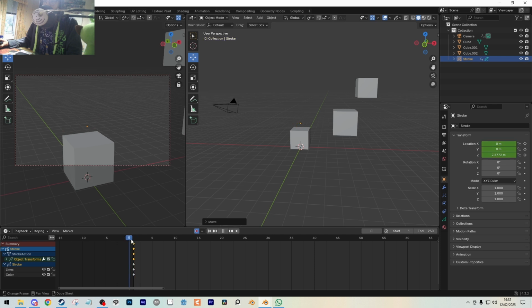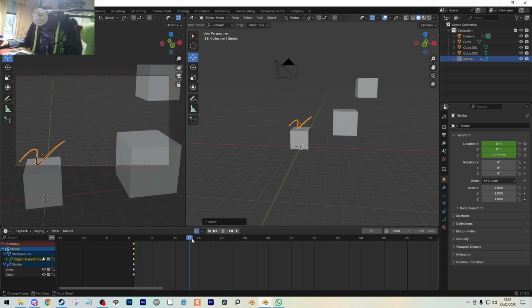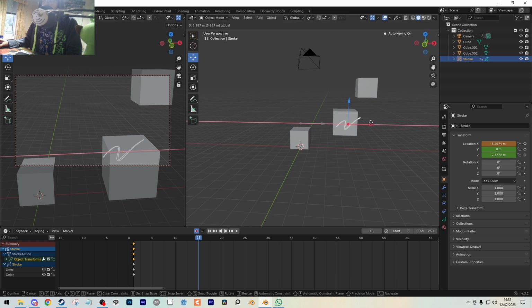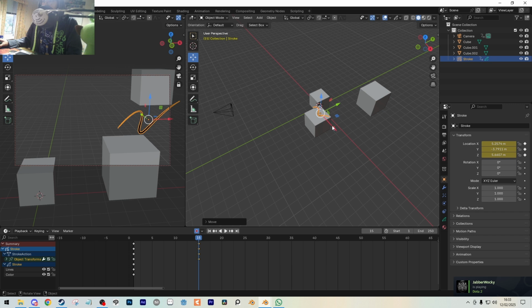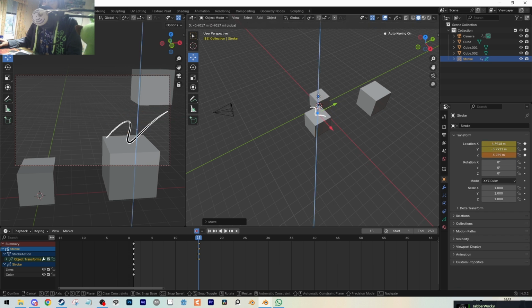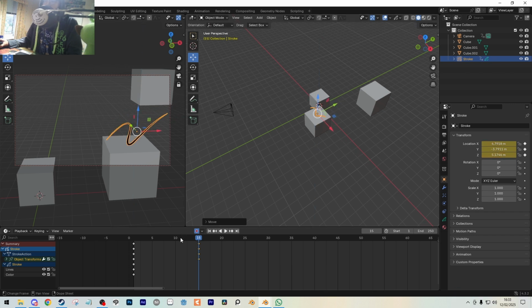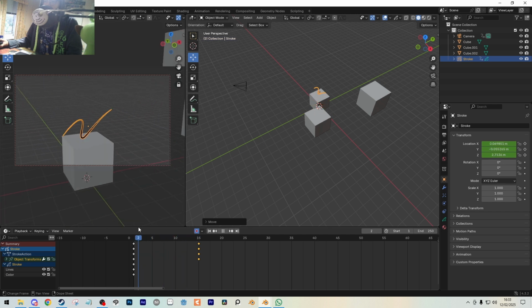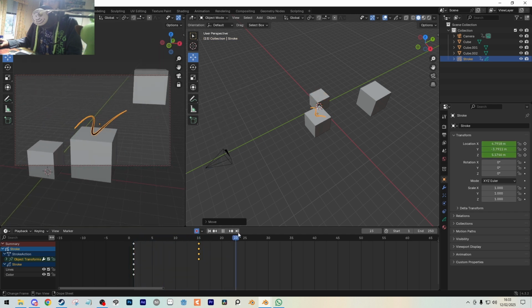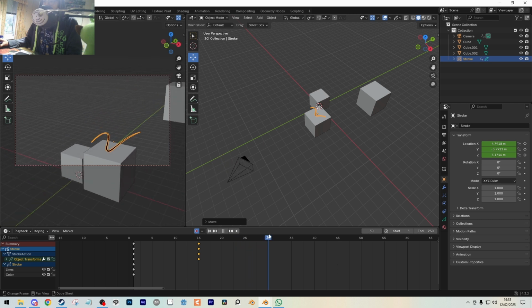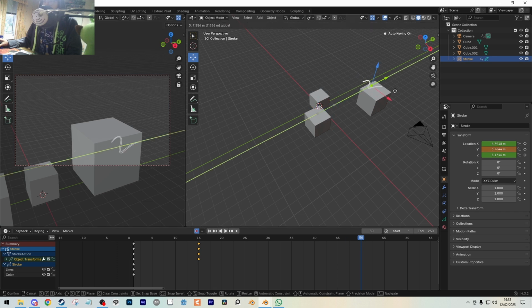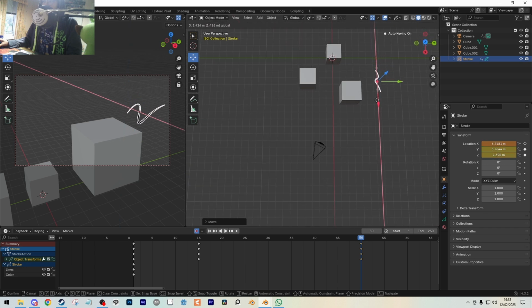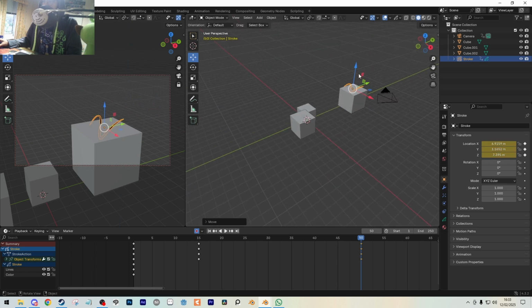So in the first one, we want to stay over here, and at around frame 15, we want this guy to translate up to the second box, somewhere around here. We can just do this roughly. As you can see, it moves along with it. It doesn't have to be the best, as we'll be drawing over it as well. And then at frame 50, we want it to end up in the third box over here, like so.